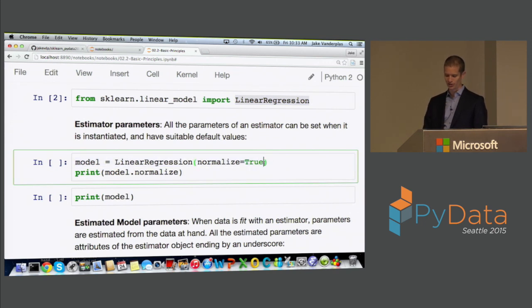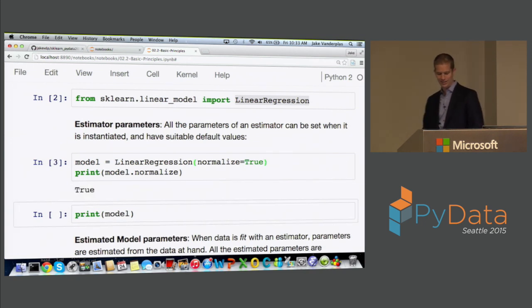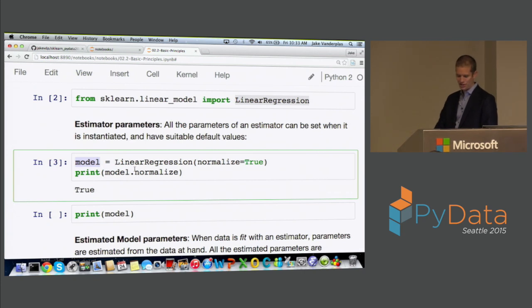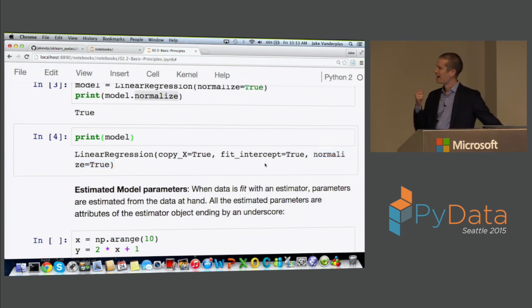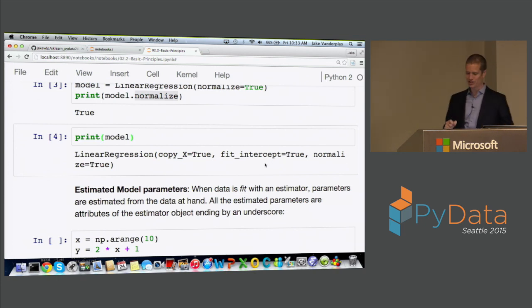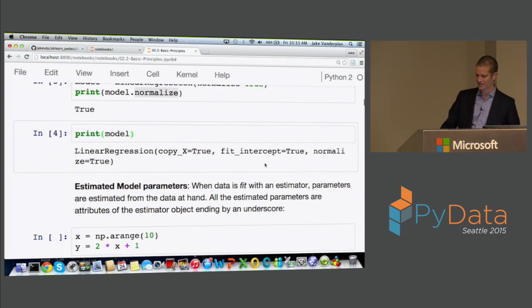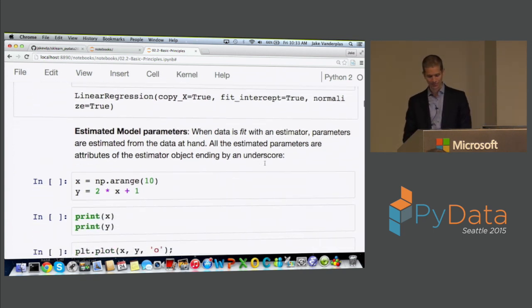We're going to say we want to normalize, and we get out this model object that has an attribute normalize that's True. If we print out the model, we see all these attributes. This is a linear regression model. It's going to copy the data before modifying it, fit an intercept to the data, and normalize the data. So a type of model is a class, and the model itself is an instantiation of the class in Python. That's true across the board in Scikit-learn.